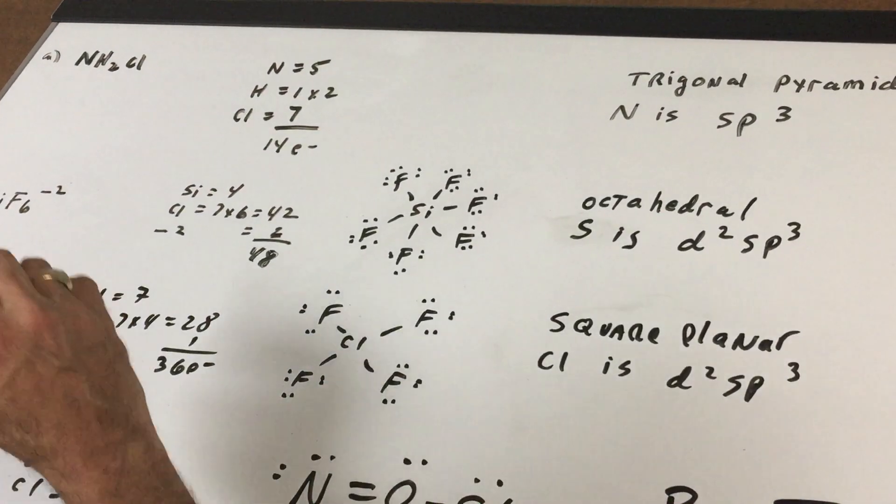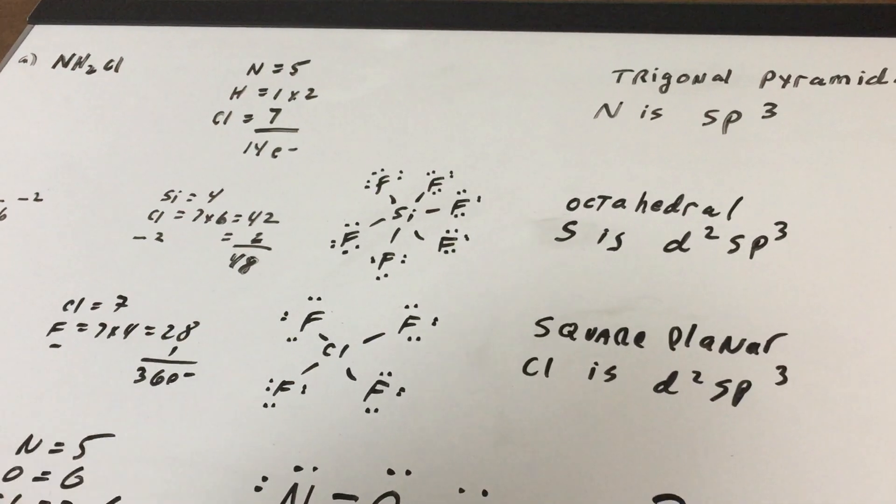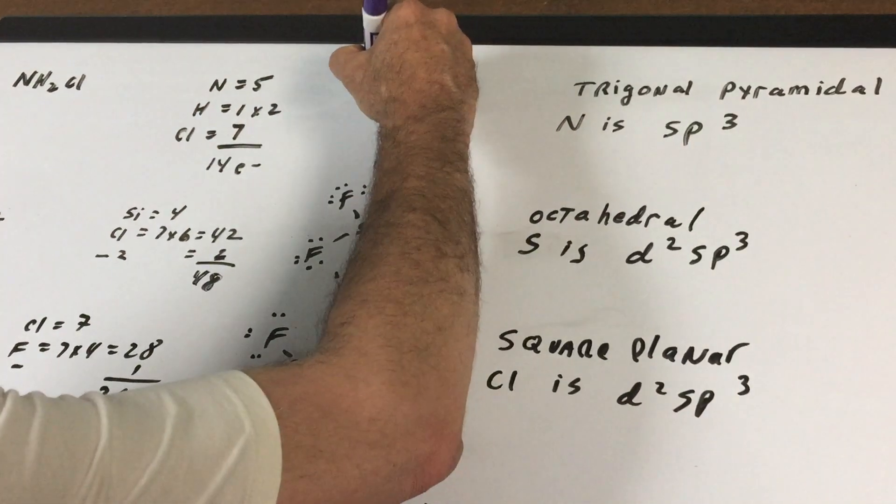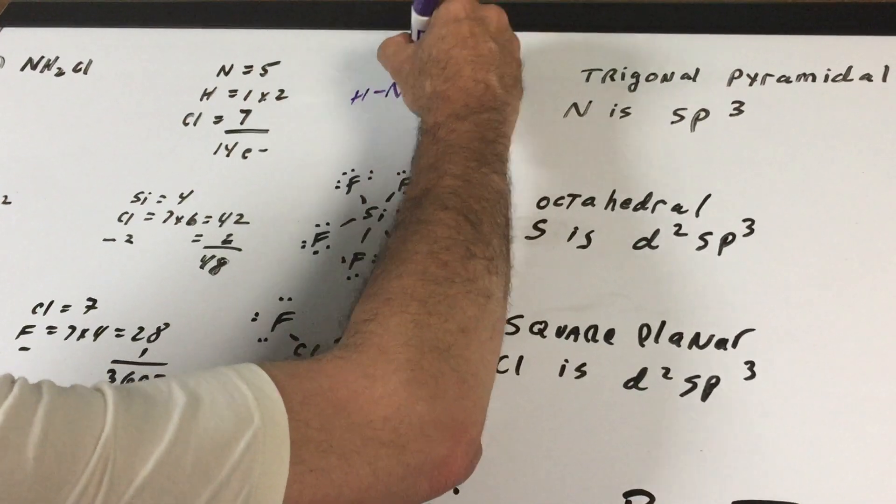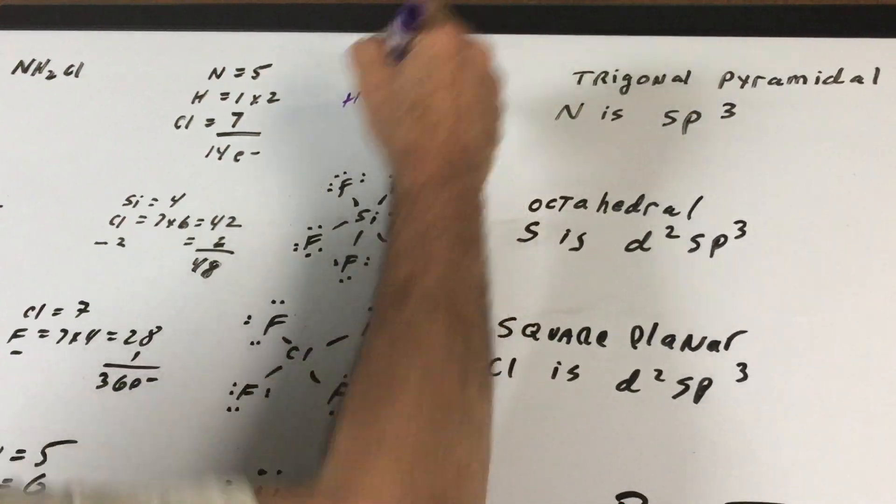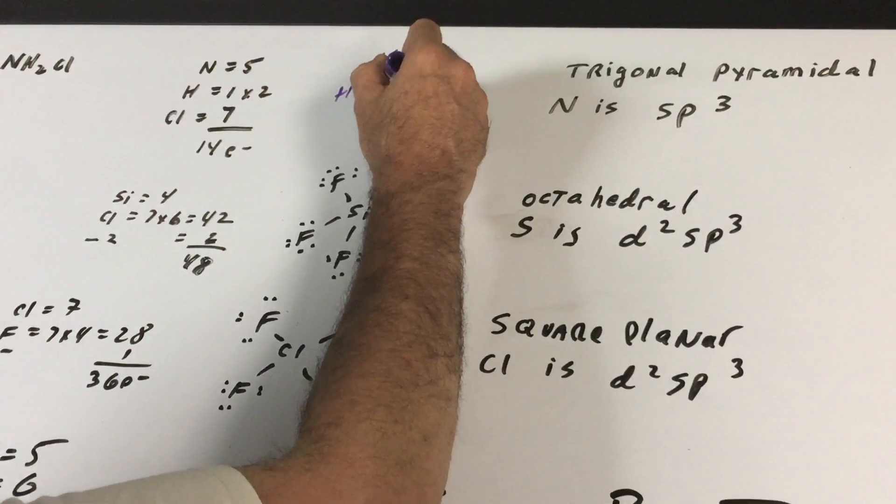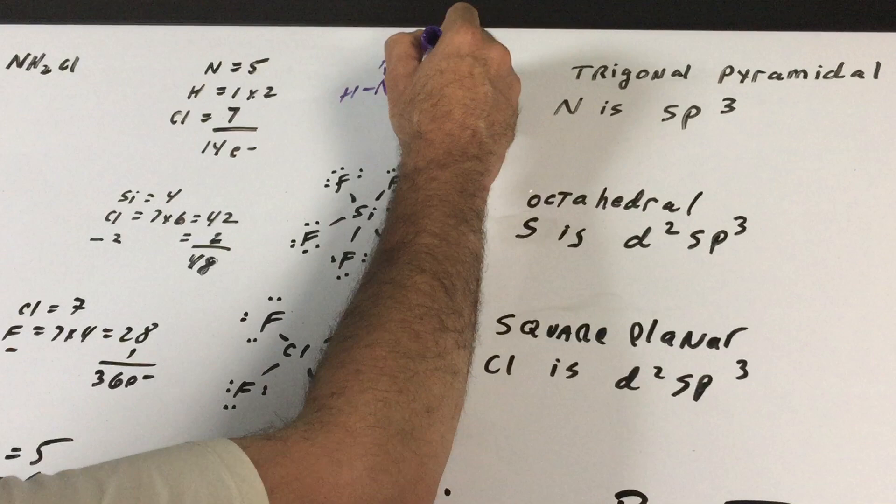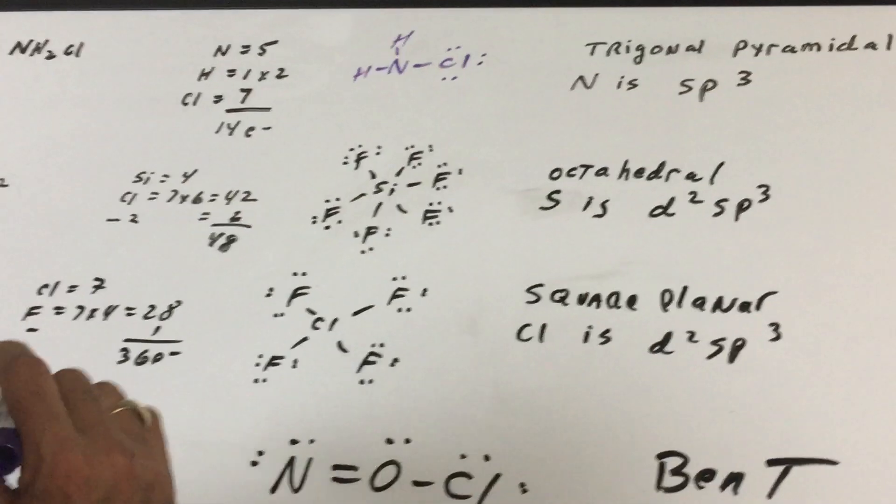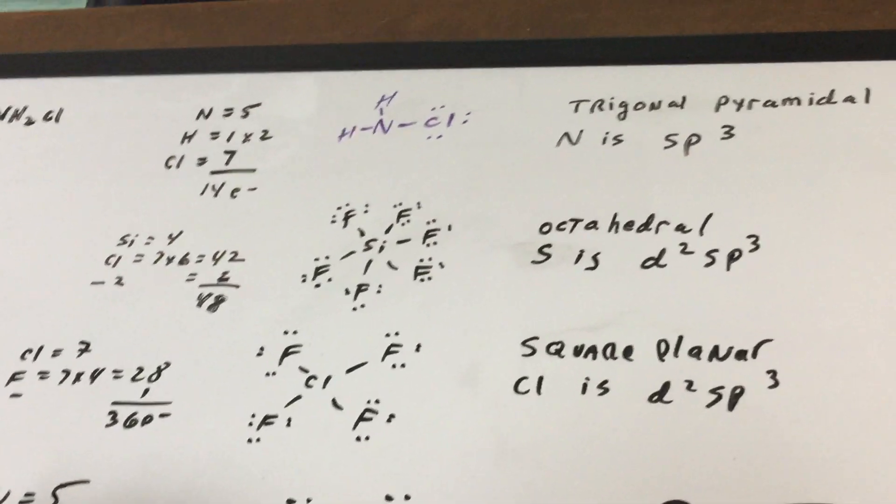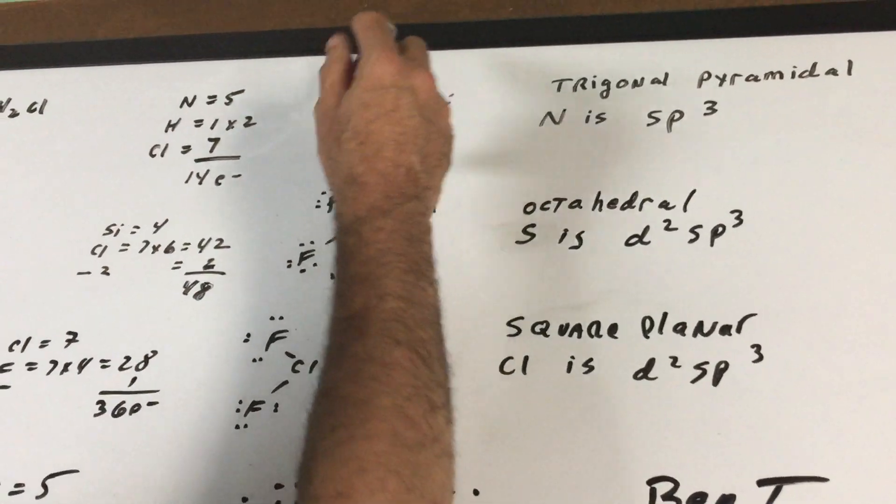So what I would do is go to all the choices, and if they don't have 14 electrons, they're eliminated. Now I'm going to connect the atoms in such a way that I could put in these 14 electrons. I'm going to go to the outer species and give eight electrons to the outer one. We never put dots, which are electrons, on hydrogens. It's only got one bond.